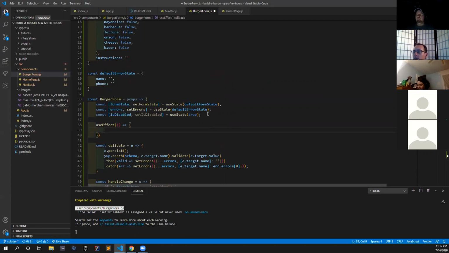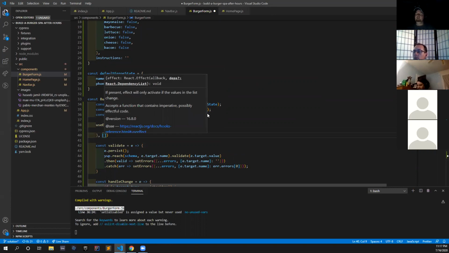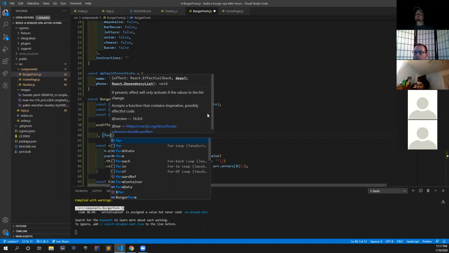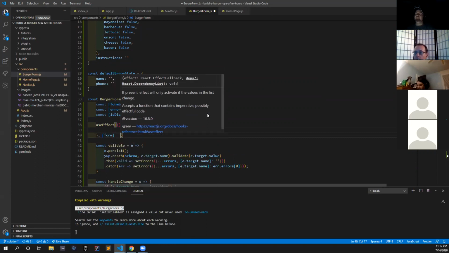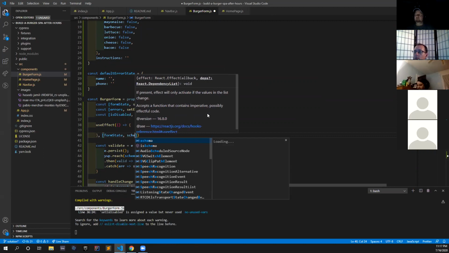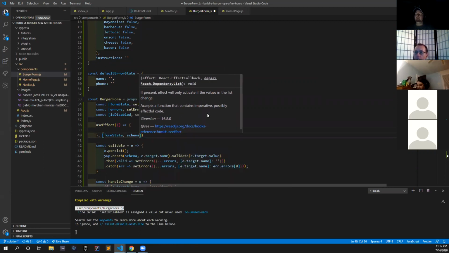All right, and we're gonna need some dependencies. It's gonna be form, because we want it to run every time the form changes. We're gonna need form state. And we're gonna use schema as well. So we'll go ahead and add schema in there.